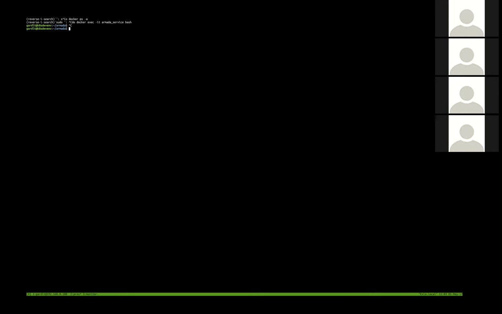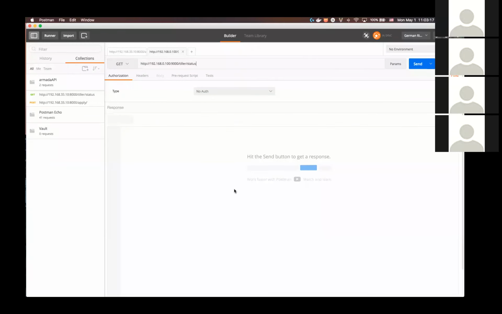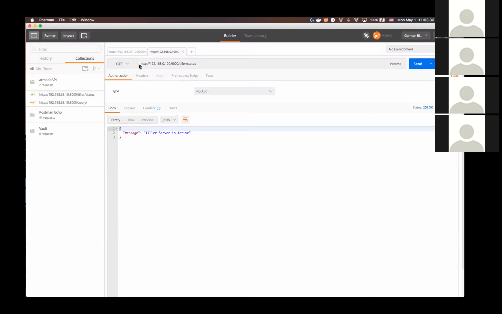So to show off first, Armada is still very much using the Helm tiller. So we need to make sure that prior to deploying anything, our tiller is up and running. To demonstrate the Armada API, we can see that our tiller server is active.